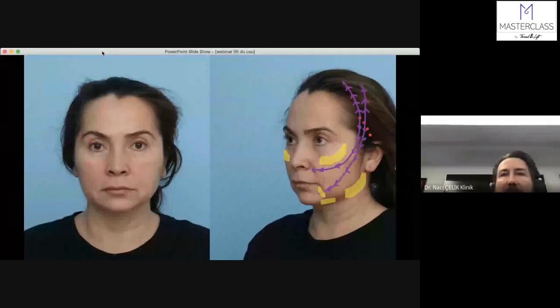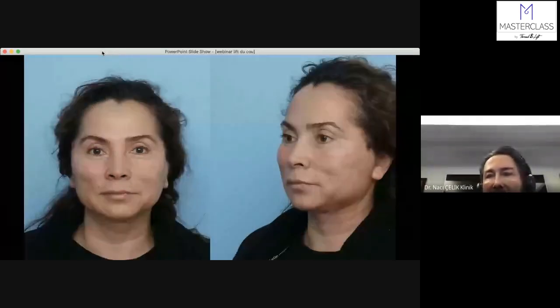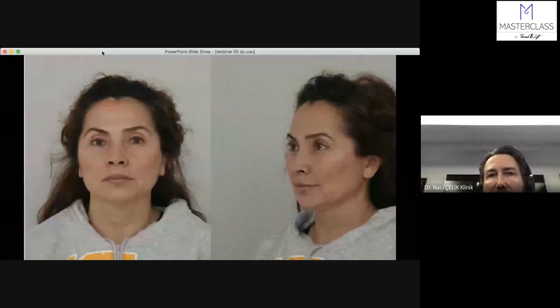Second thread comes for the correction of the marionette, passes the marionette, and it also helps the mid-face lift. Third thread for the lower face, and it passes the mandible border, just like the fourth thread. And this is 3 days after, and this is 4 months after the operation.